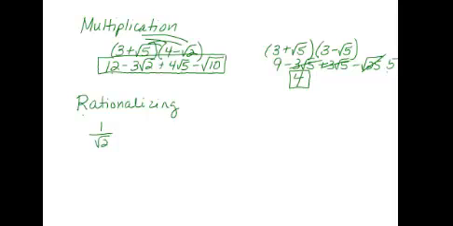We should all know how to do this problem, hopefully from geometry. Since we want to get rid of a radical in the denominator, we want something that cancels out the square root — its inverse is to square something. So if I multiply by another √2, that gives √2 squared, and since squaring and square roots are inverses, they cancel, leaving just 2 in the denominator. But we can't just multiply the denominator by a number — that would change the value. So we multiply by √2 over √2, which equals 1. The numerator becomes √2, and we have √2/2. There's a radical in the numerator, but not in the denominator, so we can leave the answer like that.